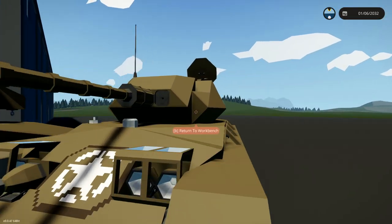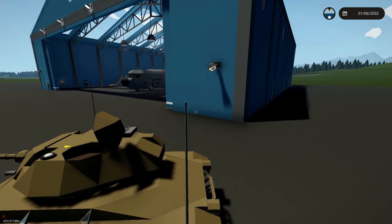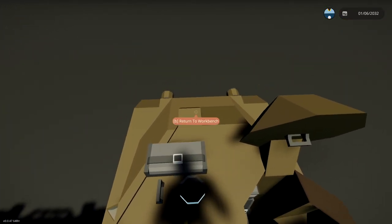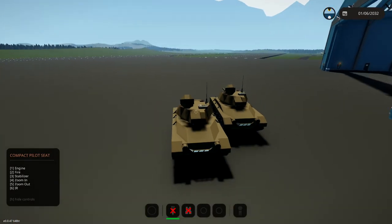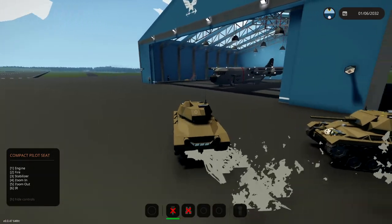I've modified them slightly, and the reason I've done that is to actually get them in the back of that plane. But there is usually like a flag on this pole, and there is also a big old 50 cal on the back as well, but I've had to take that off to try and make these fit. So, let's go ahead and get this thing moving, and hopefully we can actually fit inside.